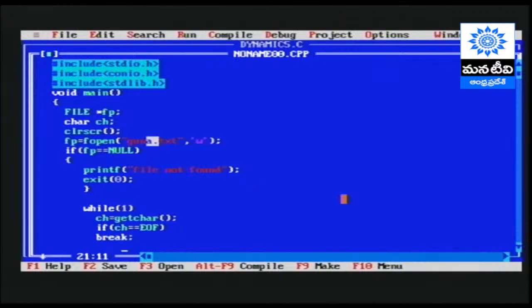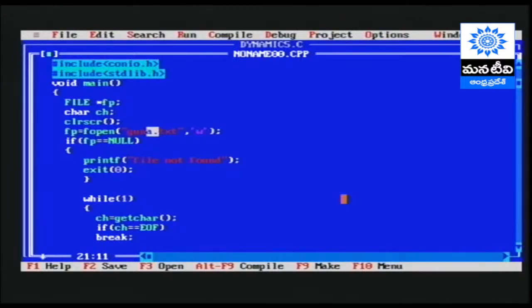Break means terminate. If ch is not equal to EOF, I use the fputc function. What is meant by the fputc function? File put character. Actually you are reading the data from the keyboard at runtime, but I want to send those characters to the notepad. How to send it?